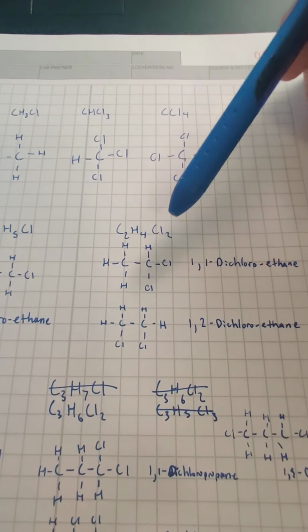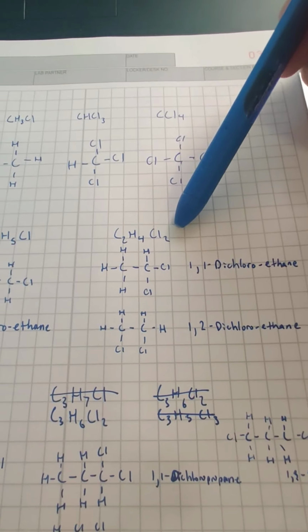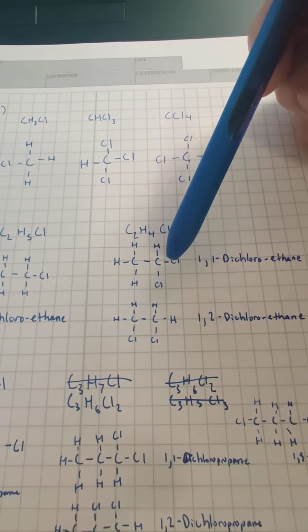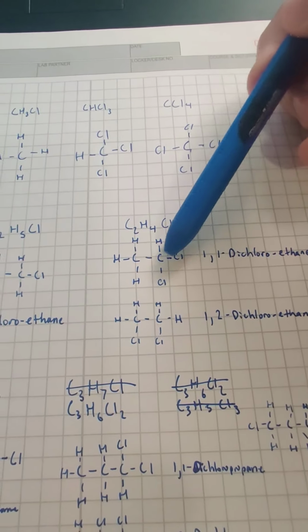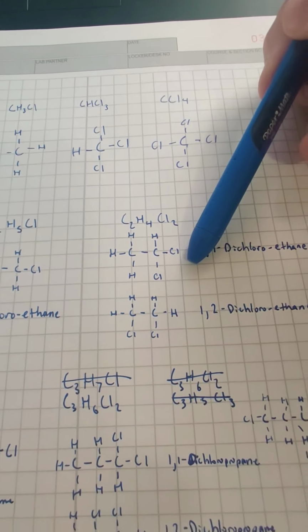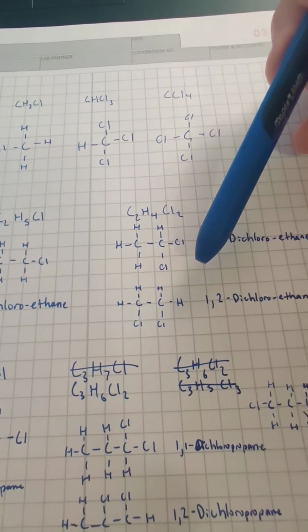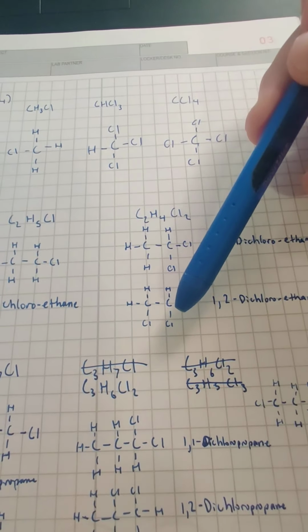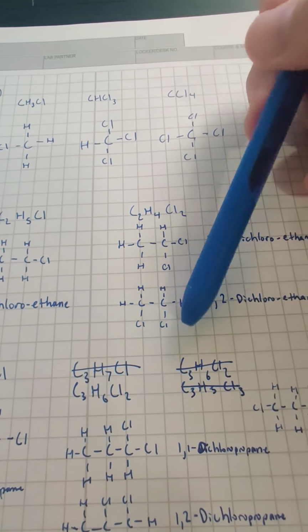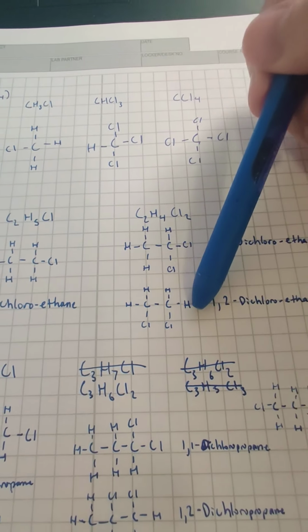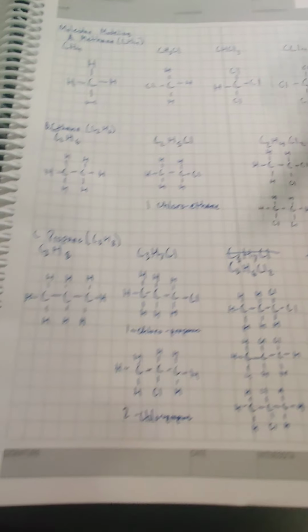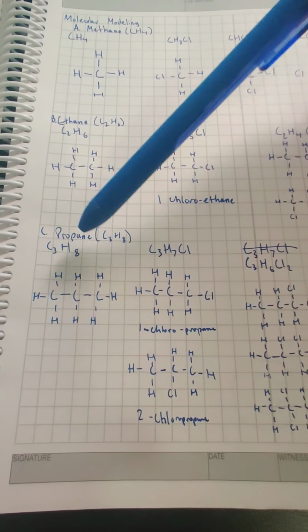Now here, you do the same thing where you have two chlorines. So you replace two of the hydrogens. In the first one, you can replace two of the hydrogens on one carbon with chlorine, or a different, unique version is if you replace a hydrogen on each carbon and put a chlorine. So that's why you can get two different isomers. So basically, you just go through that for all of them.